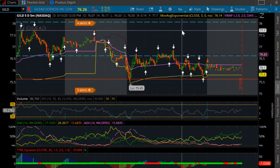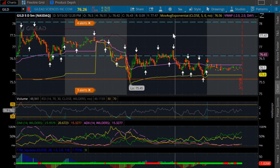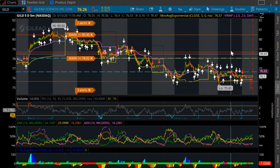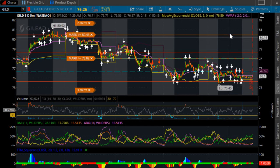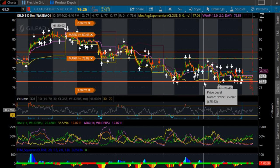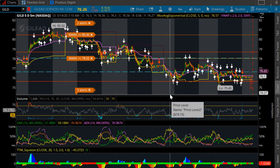Again, Gilead has been having higher spreads on their options lately, so if this is something, like I mentioned with Google, if you're uncomfortable playing this, simply don't play it. You can watch the movement and study the pattern and learn from it, but you don't always have to play it if you are not comfortable playing it. And then above this 78.02 level here, we get this resistance at 78.68 and 80.46. Again, these are going to be key levels for you guys to watch. The strongest base support here at 75.75.